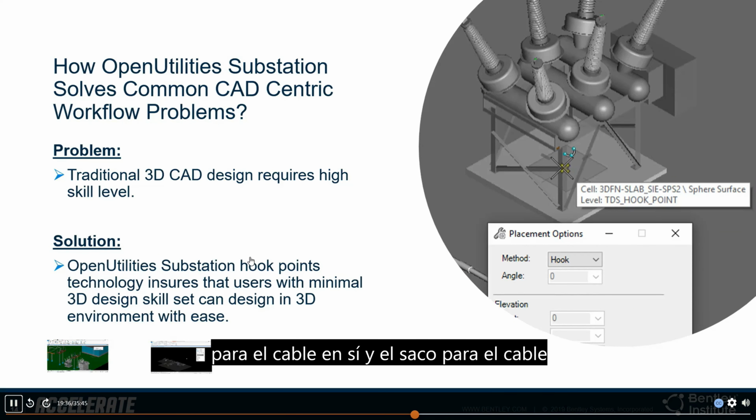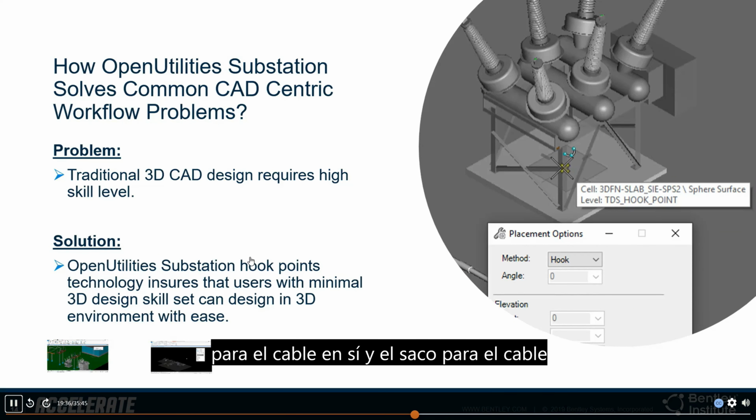Well, lighting protection is an integral part of substation design, and if you're working in a CAD-centric environment, you have to use a third-party application to perform lighting protection design. And it becomes really challenging if you don't have a substation 3D model, but if you're doing that from a 2D model.